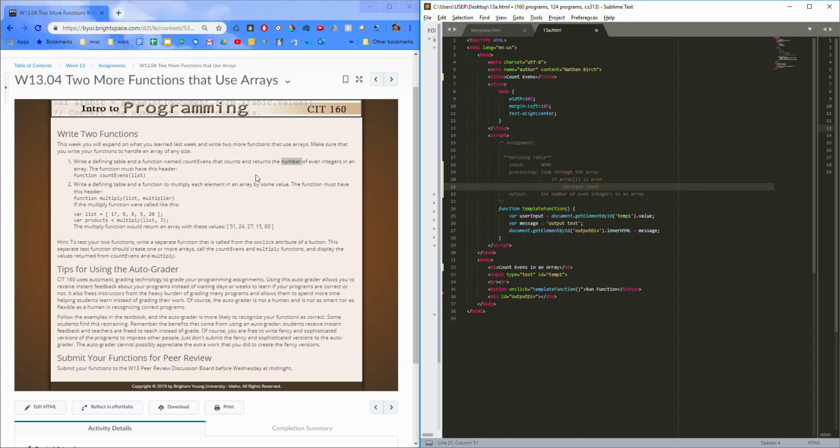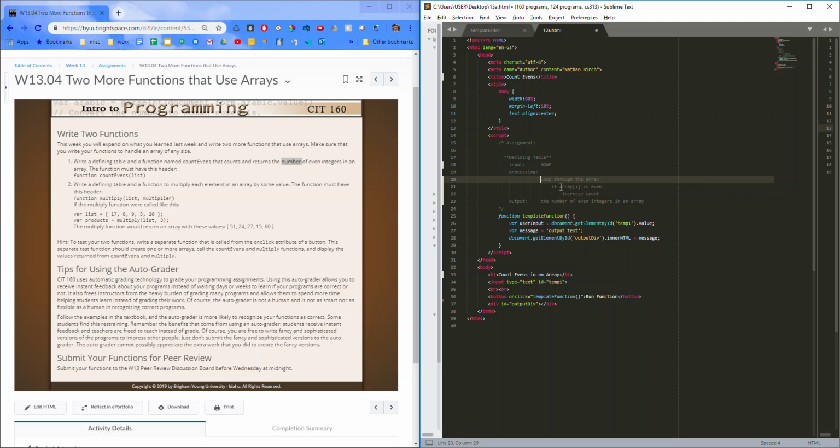So let's look at this. Function returns the number of even integers in an array. If I declare count equals 0 before the loop, then every time we come across an even number in our array, we'll just increase our count, and then we'll return count.